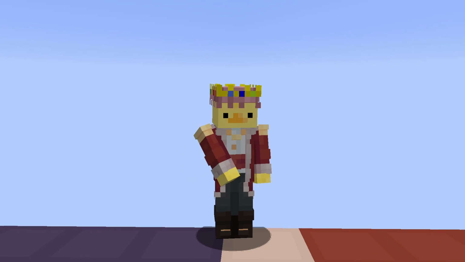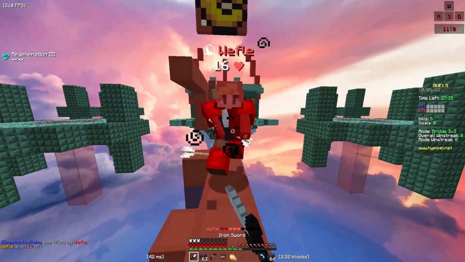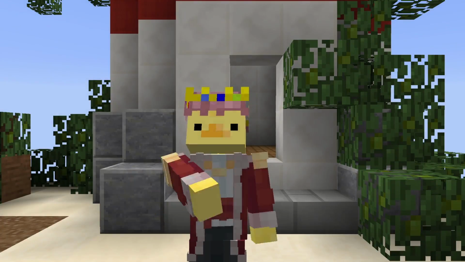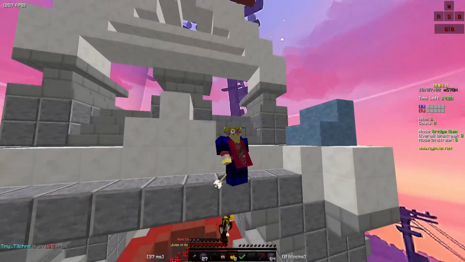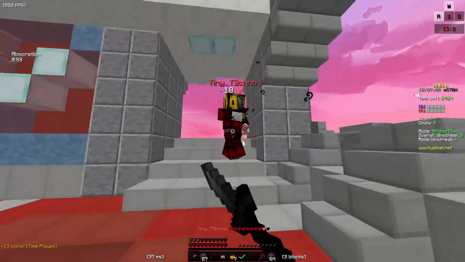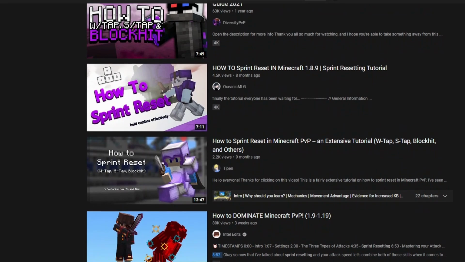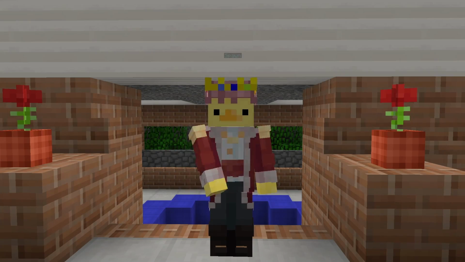So, sprint resetting is a very useful skill to learn in Minecraft PvP. By sprint resetting, you are hitting your opponents and pushing them out of your range so they can't hit you. There are many ways to do this in Minecraft, such as W tapping, S tapping, block hitting, and shift tapping if you have a mental disability. There's probably more, but those are the most popular. Now, as far as which method you should use, it's up to you. There are numerous videos out there teaching you how to do these. I personally use W tapping and block hitting, so that's what I'll be trying my best to explain to you. I would imagine the other methods are similar.